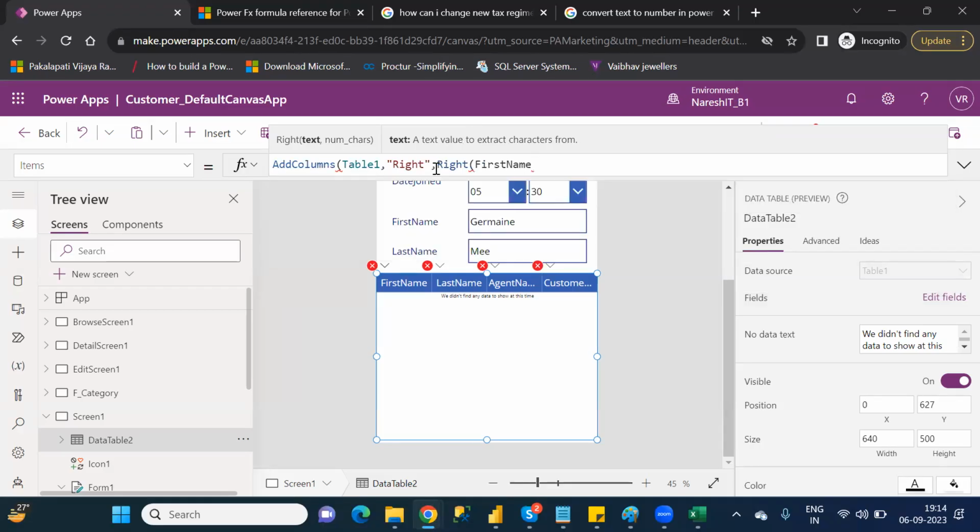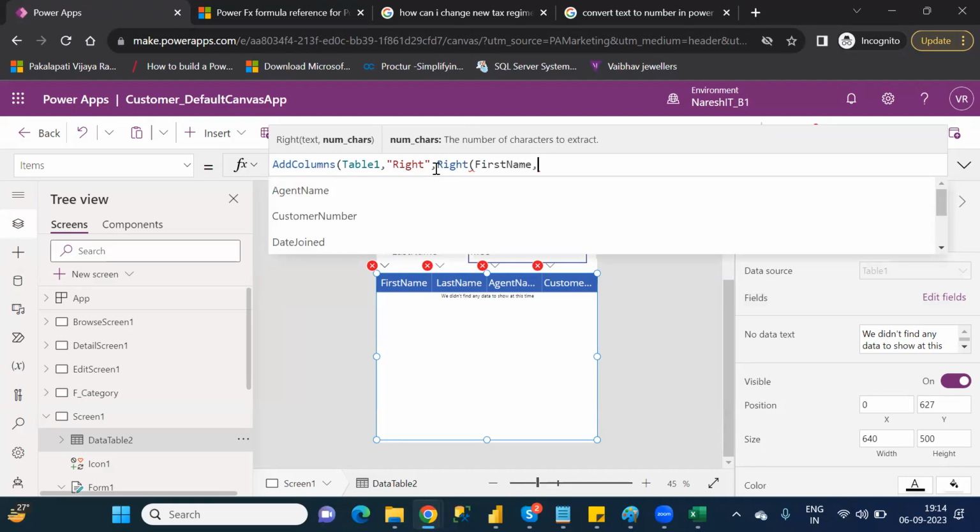From that particular column, you need to give the number of characters you want. Always give positive values only, greater than 0. Suppose I'm giving 3 here.